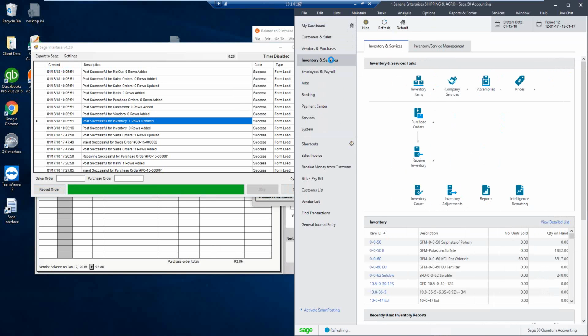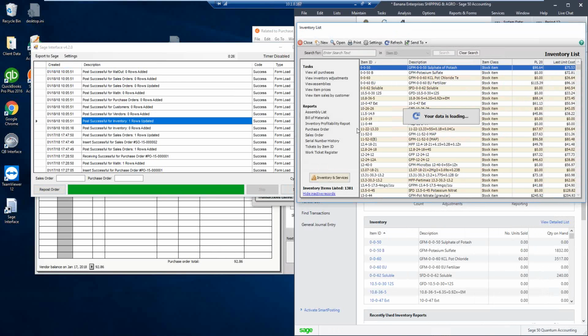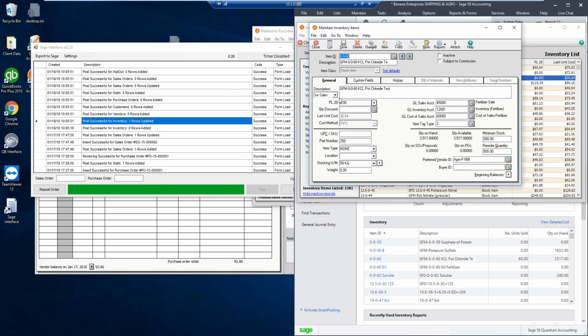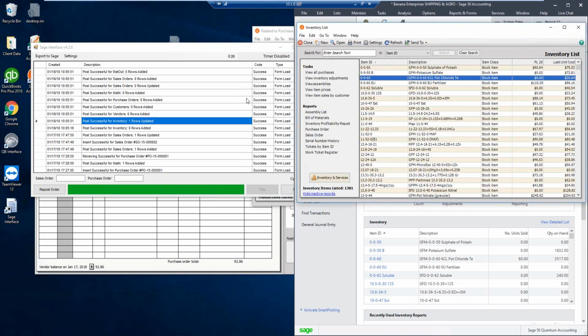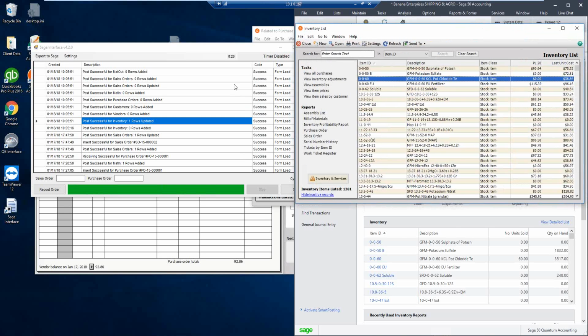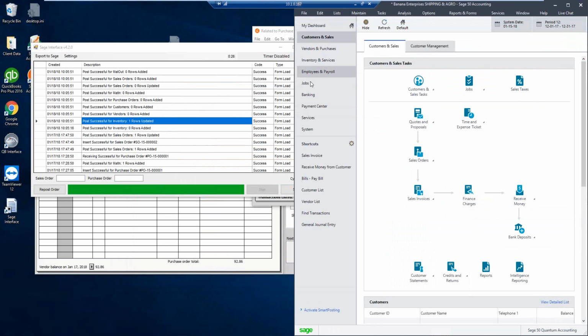If we jump over to the inventory list, and this test system has a lot of data, so this might take a minute to load up. But we should be able to see that change on the description field there. Yep, a little cut off, but it's in there. That's in the Sage 50 program, yes. So essentially what our system does is it just watches for those changes in our program, and it duplicates those over to the Sage accounting program. The same thing happens for customers and vendors as well. In addition, sales orders and such.